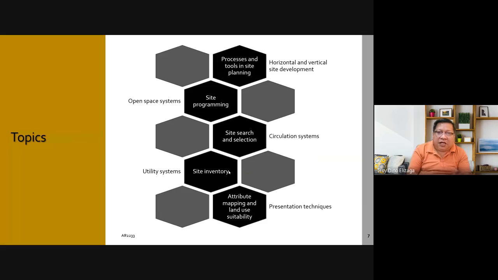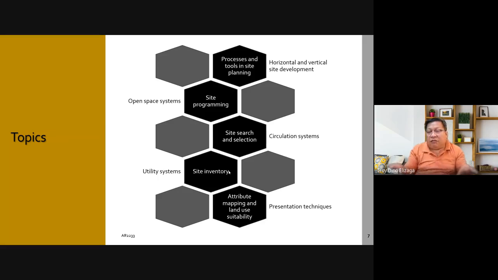So basically, the topics that we will tackle are the ones that belong to the hexagons, no? Processes and tools in site planning, how to do site programming, how to search the site and select, and then how to do site inventory, and then attribute mapping, how to connect attribute mapping and land use suitability. So these are the topics that we're going to tackle in the first half of the semester.